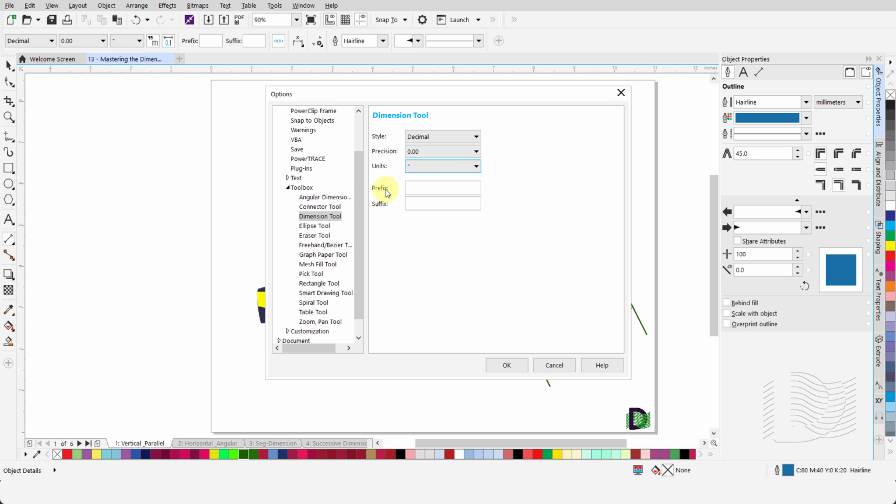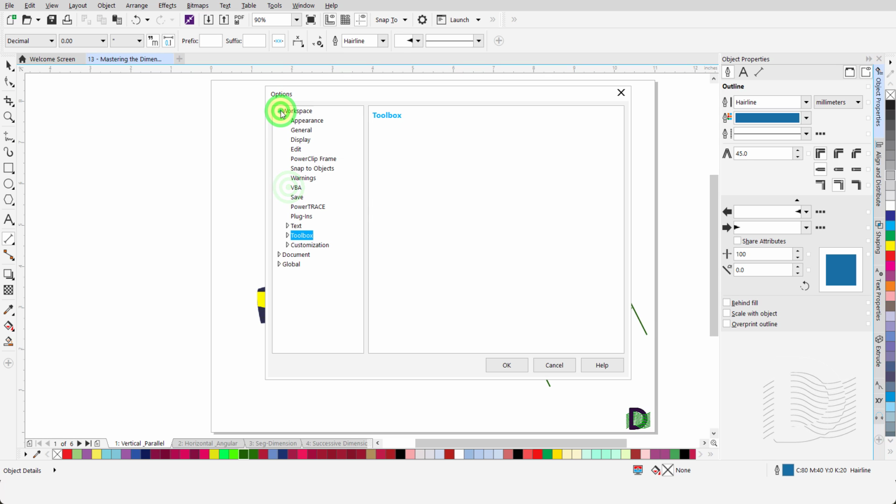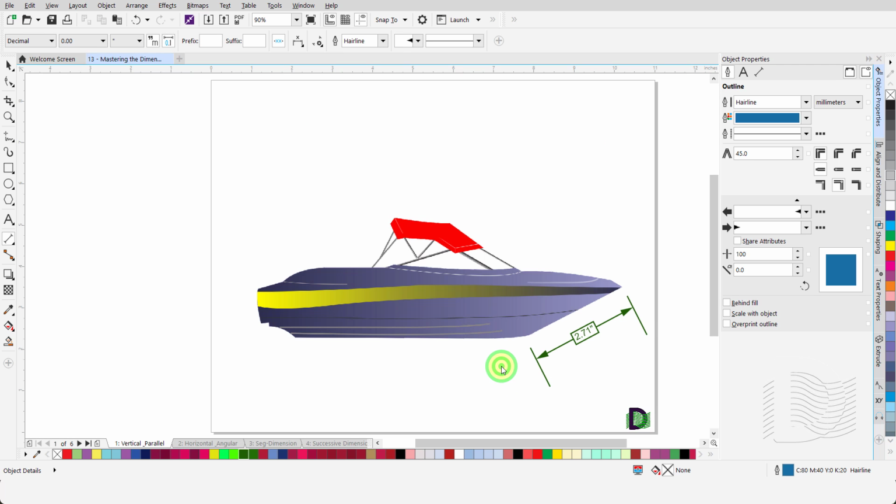You can also set default values for the prefix and the suffix fields. Press OK to accept the changes. All the properties and features that we just talked about apply to all the other dimension tools as well. The one and only difference will be to the dimension units when it comes to angular dimension. The rest of the properties are common to all the dimension tools.